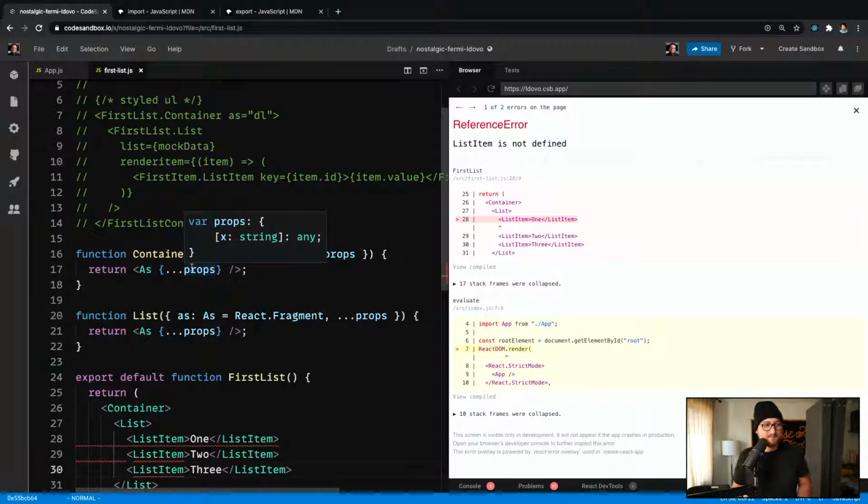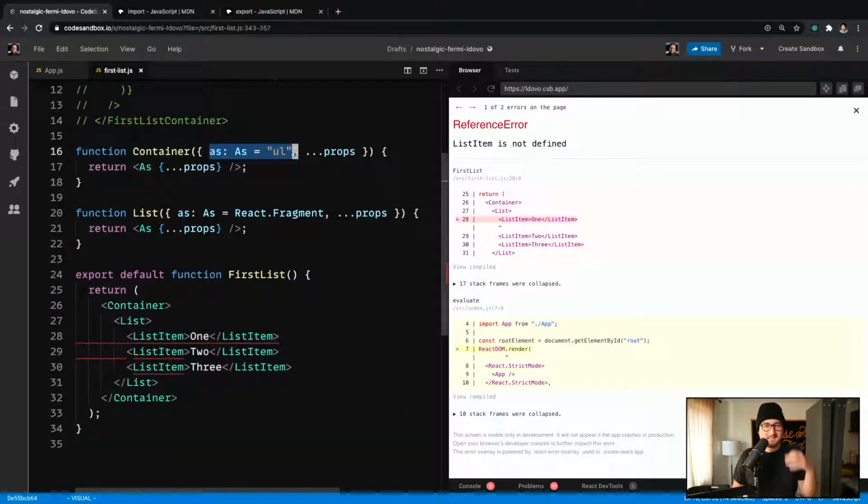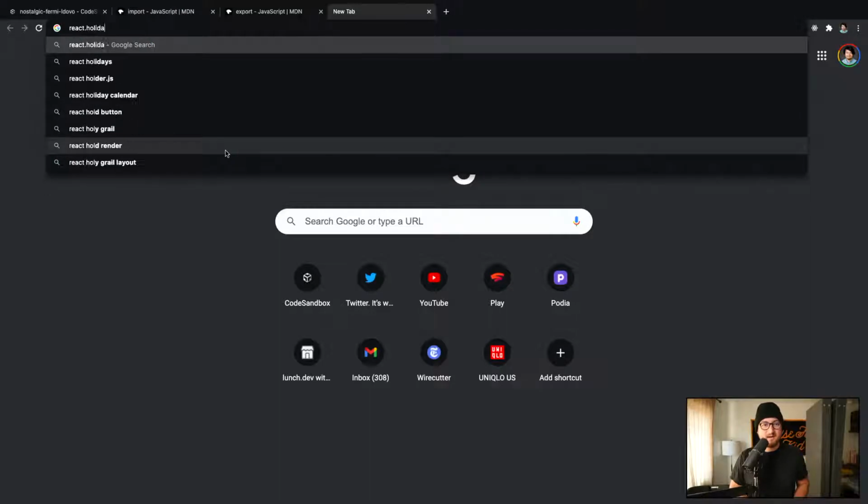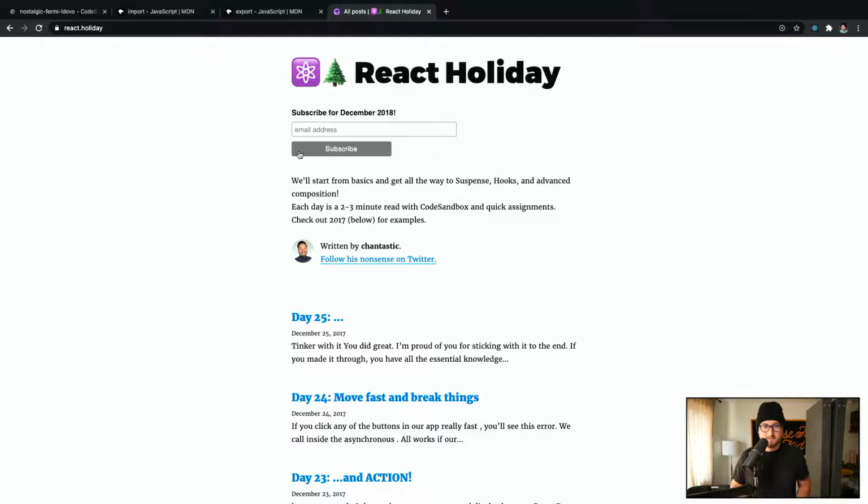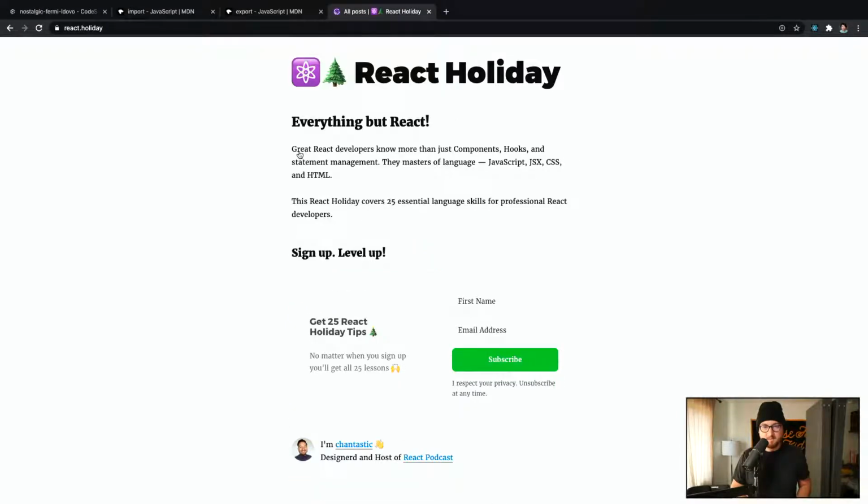Chris says, WTF, I've never seen that as syntax. Yeah, it's so funny. This is basically my standard signature for any component that I write, and I'm amazed that people are always surprised by this. Chris, if you're interested, I did an email sequence. It's 25 days, it was for Christmas, but you can jump in at any point and get the full 25-day sequence at react.holiday. I covered that particular thing somewhere around day 12, and I go into every piece of that syntax and why it's awesome.